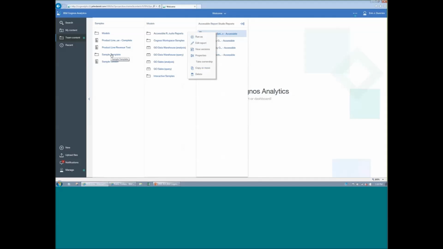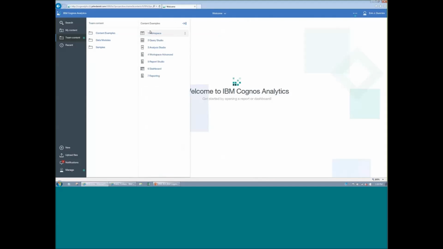For anything that is legacy content, this is content that was created in Cognos 10.2.2 in Query Studio and was brought over to Cognos 11. You're going to have an option to convert to report, and this will take the queries and convert them into a report within the authoring tool.